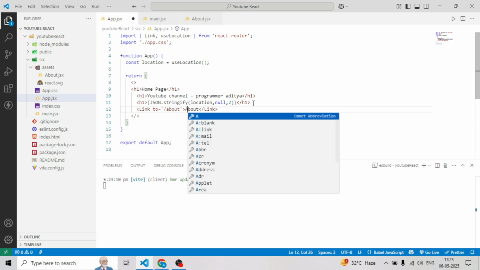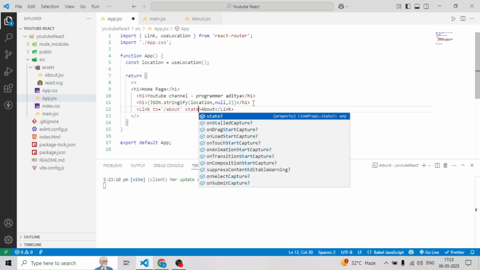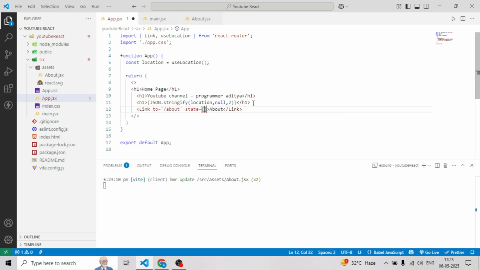Pass the state, which is whatever data you want to flow from the app.jsx component to the about.jsx component. When you hit the about link, you are redirected to the about.jsx page with the data that is passed into the state.